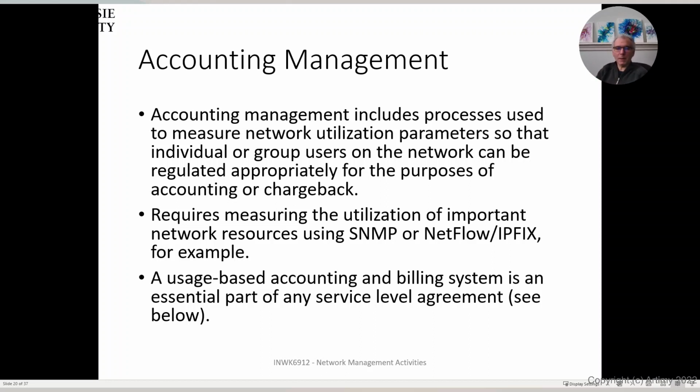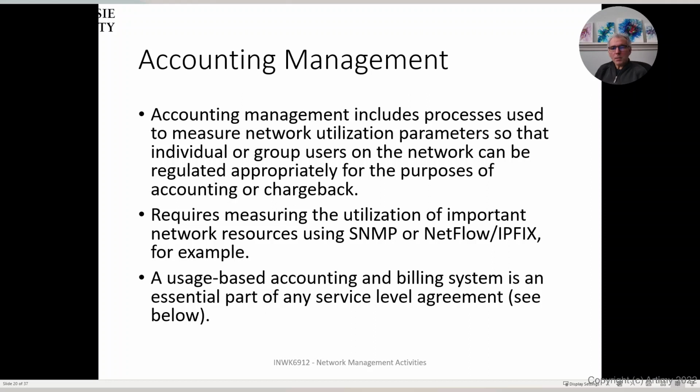So you need to implement accounting management in order to monitor how much the customer is using and then charge them based on their use. So there is a link between accounting management and the financial accounting software, right? You may be able to link the two. If you are a data center or a cloud service provider, and you are charging the users by the amount of bandwidth that they consume, you will be needing accounting management.